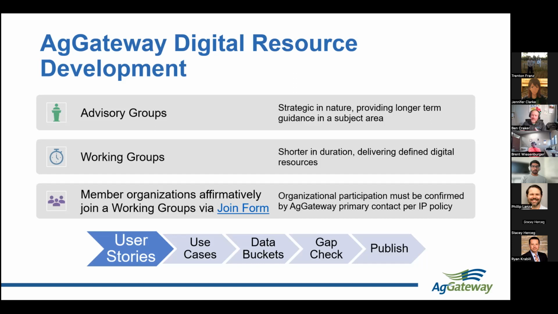People not familiar with the industry will think field boundaries are not that big of a deal. But when you dig into it, there are a lot of different aspects of a field boundary, and figuring out all the different pieces you need to have an interoperable system. We established that advisory group, so they set the direction on what we need to tackle first, then another aspect we need to consider, and lay out a bit of a plan for a given topic area. So we've got field boundaries, agri-semantics, and data linking as the current three advisory groups.